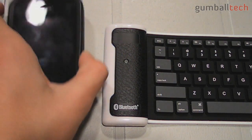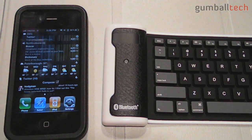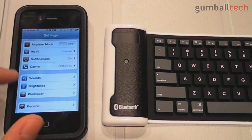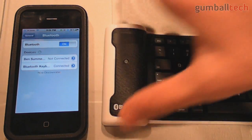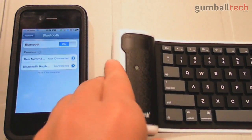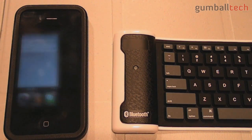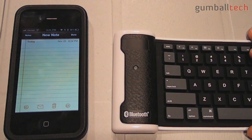I'm going to demo this using an iPhone, and if you don't have your keyboard connected, you're going to go to Settings, that'd be General, and Bluetooth. Make sure it's on. Make sure your keyboard is on. That's the little switch in the back there, and you should be able to connect. So I'll just go and create a new note and show you some of the typing.